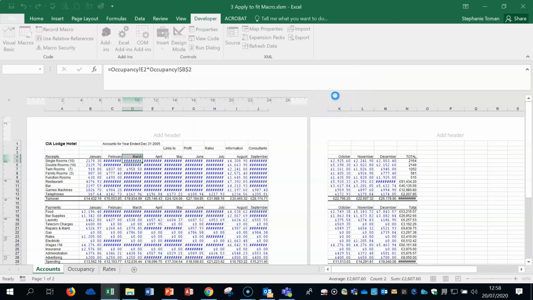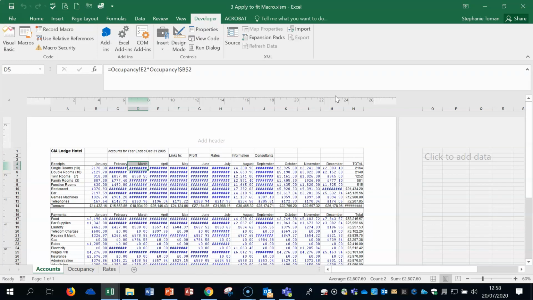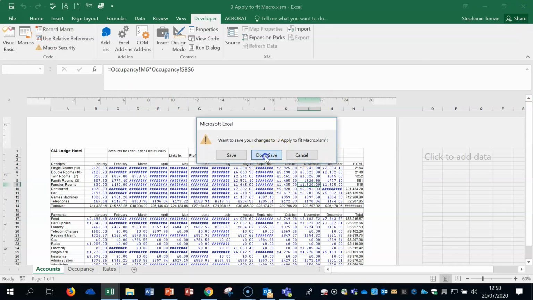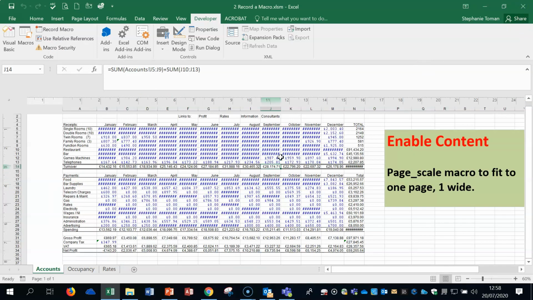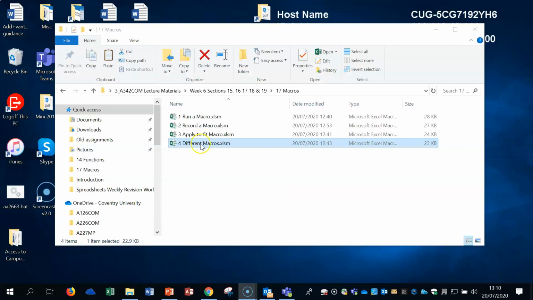And if I run it, it takes a minute, I know, but it should apply it to the page, and you can see that worked. So that's worth knowing. In the exam, I'm just going to close that and not save it. In the exam, remember that you're going to be doing the actual macro, and it's usually one thing.